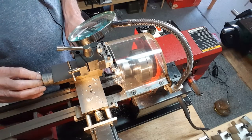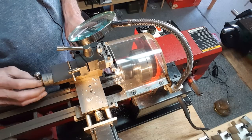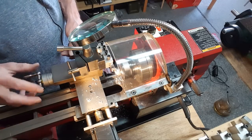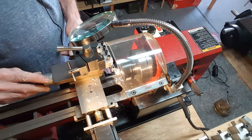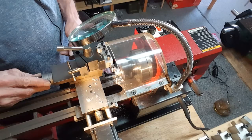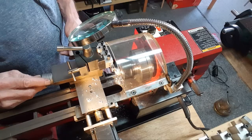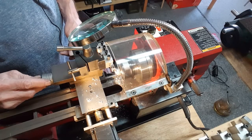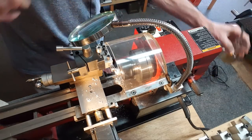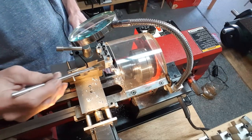This looks like it's a tool that you can work with. That is making one serious cut, let me tell you. I've never pushed this lathe this far, this deep. There's the brush. Get some cutting fluid in there and see if it makes a difference. Wouldn't doubt it if it does.